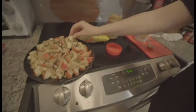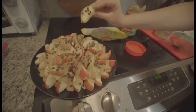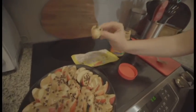Honey Crisp! And before we go, I'm gonna give this a good taste test, even though it's not quite to my standards. I want to refrigerate it a little bit. Mm-hmm. It's appley and peanut buttery and chocolatey. Mm-hmm. Very good.